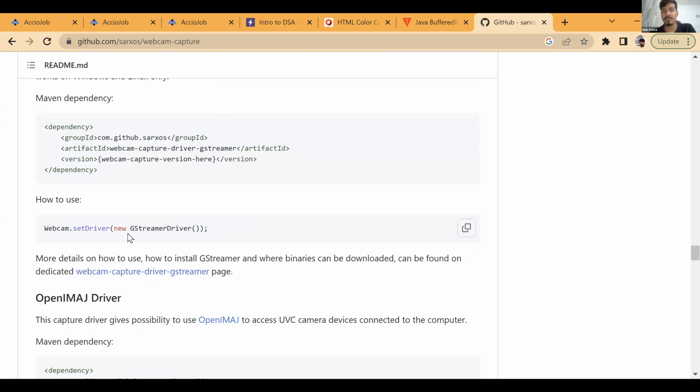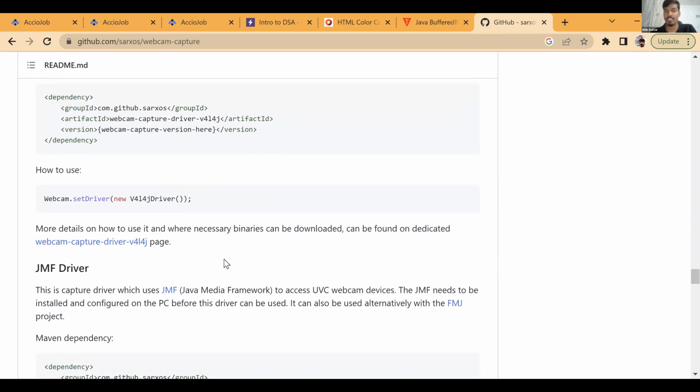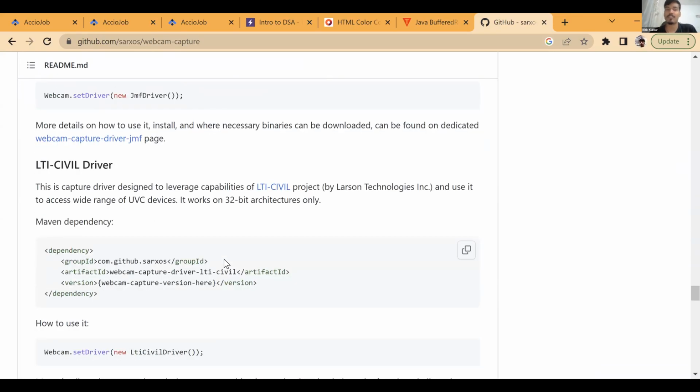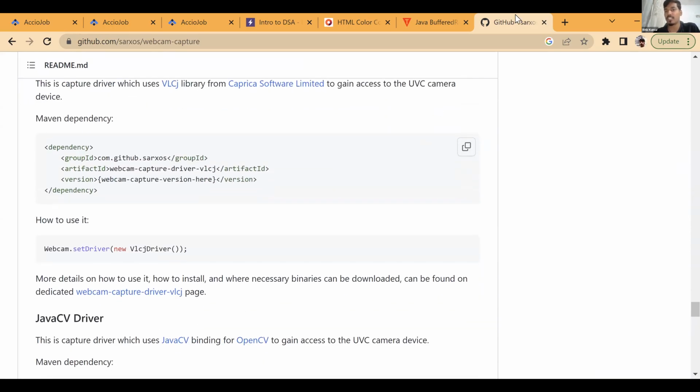See, so get stream driver, right? It is telling from which driver we want to get this input, and all the different things. The concept is the same, right? Video ho jaye, audio ho jaye, file ho jaye, right? Any other, the input format is changing, but the logic is remaining the same.